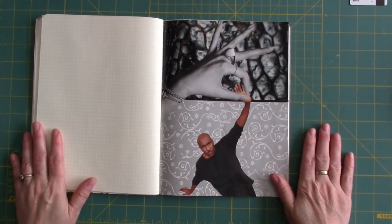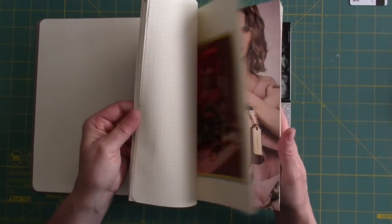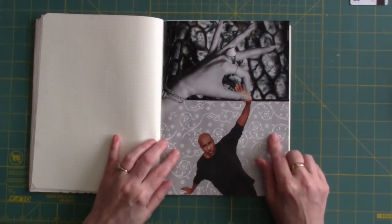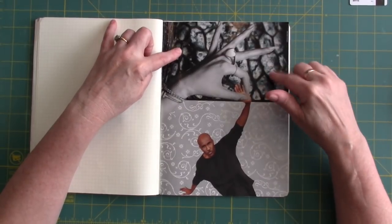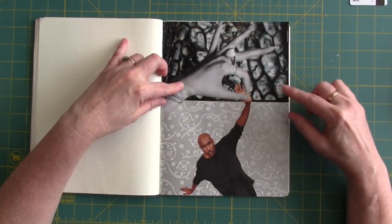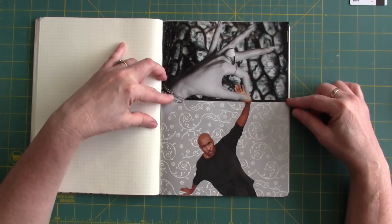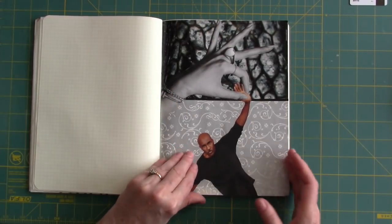This one turned out great too. I found this is the rest of the background that I used behind the shoes, or the shoe. So I put it here, which contrasted nicely with him, and then I found a darker one. This one was out of National Geographic, and put that behind the hand. Put some of my graphic tape right there. So that looks super cool. Love that.